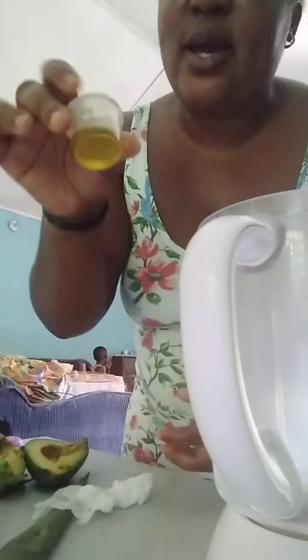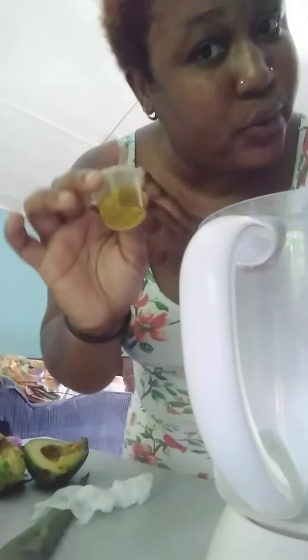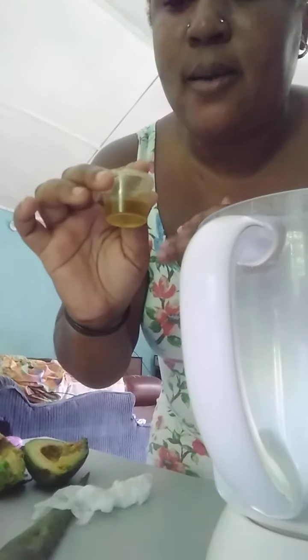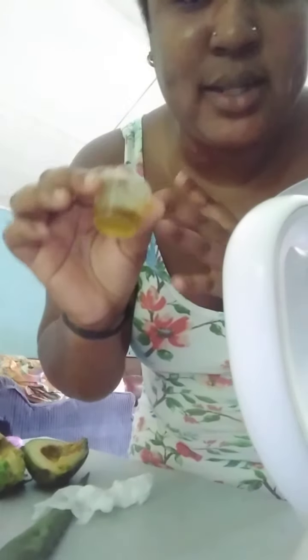So first, it's really hot. So I'm here back with you guys. I'm gonna show you what I'm gonna make for my hair treatment. Okay? So first, I'm going to show you here we have a little coconut oil, good oil for your hair. An elderly person gave it to me. All right, so I haven't tried it as yet.